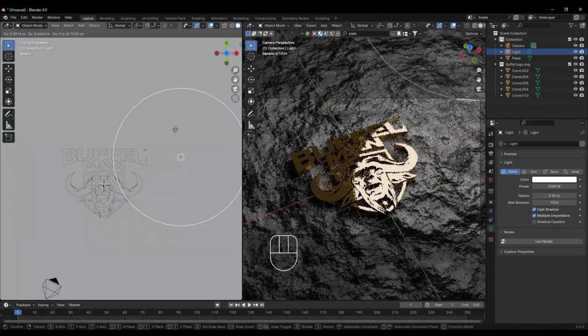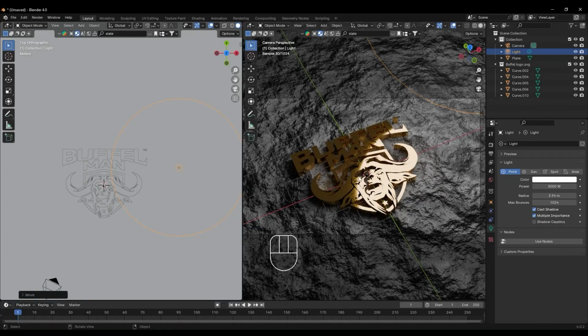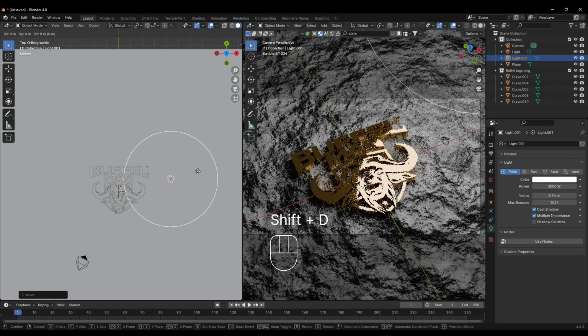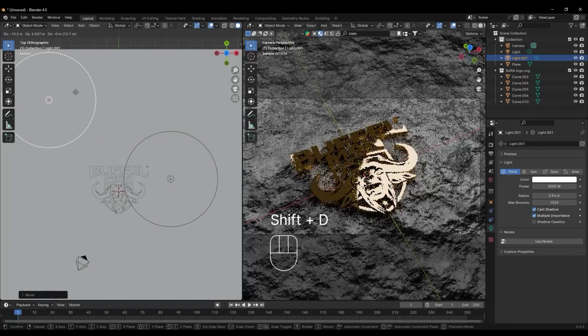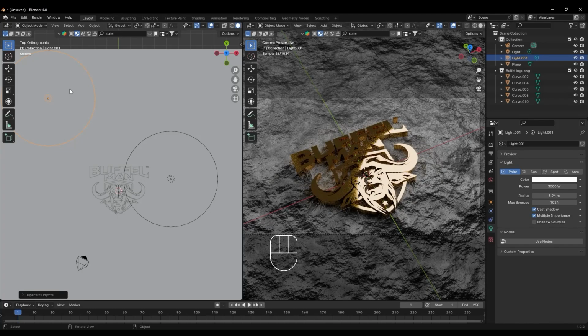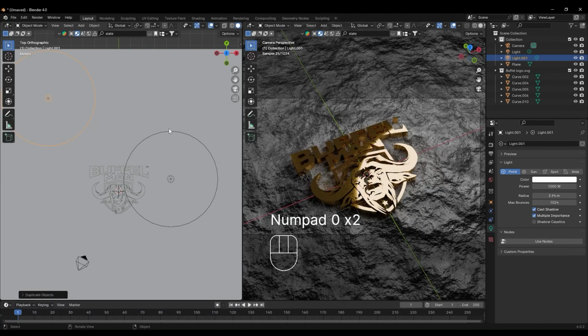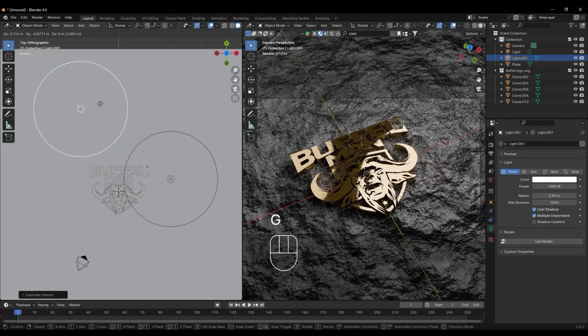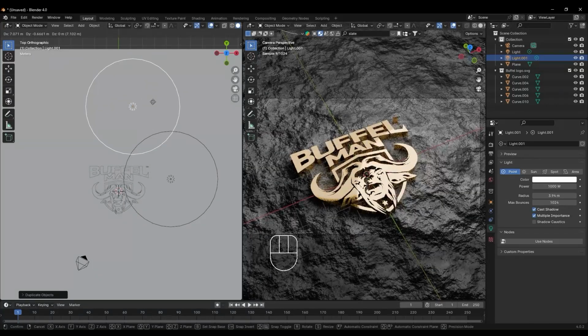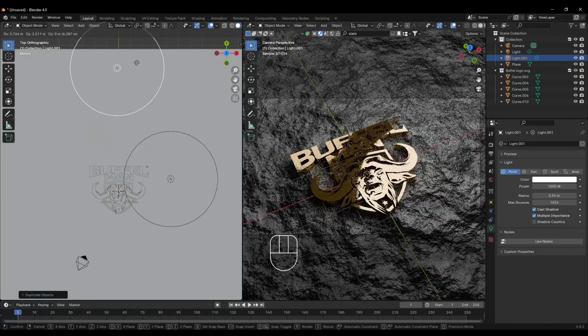So let's do this. Let's drop it halfway, so half of the logo is highlighted. And what I'm going to do now is duplicate this light and move it to the top left corner, and then increase that to 5000. Or bring it down to 1000, because I still want this to have a nice metallic look. We're going to move this logo. You really got to just experiment until you find something that you prefer.